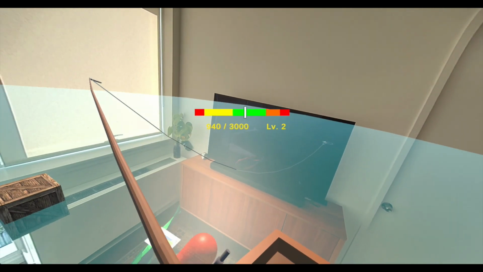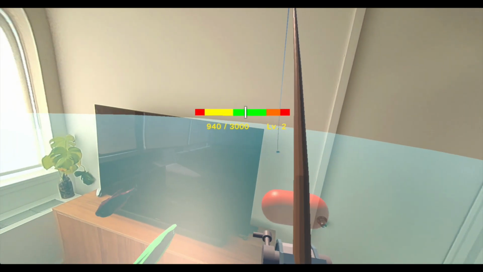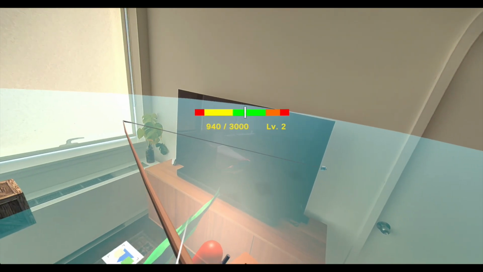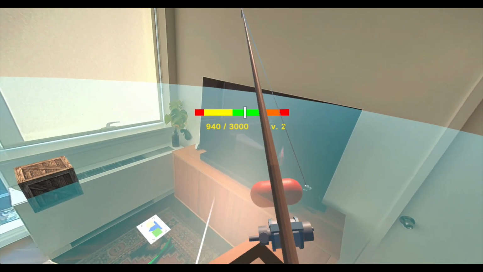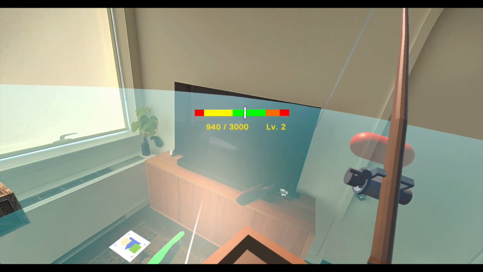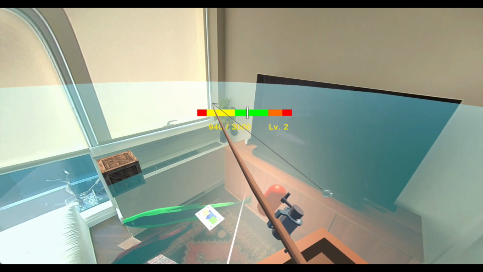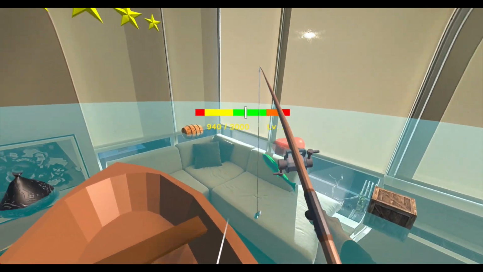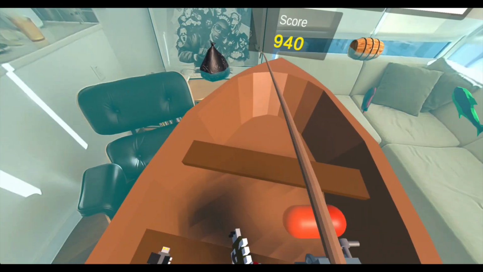The tension meter will spike into the red or fall into the red if you don't engage the fish in a certain amount of time. Failure to engage will cause the line to break. To successfully reel in your fish, use the tension meter as a guide for the line slack and keep the meter in the green to earn points and pull the fish towards the boat.